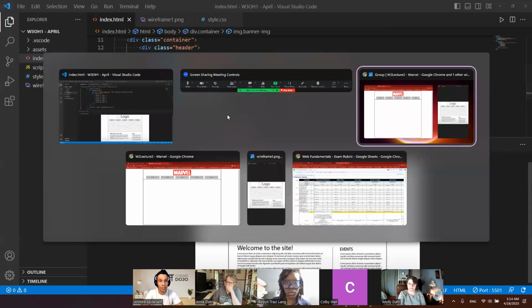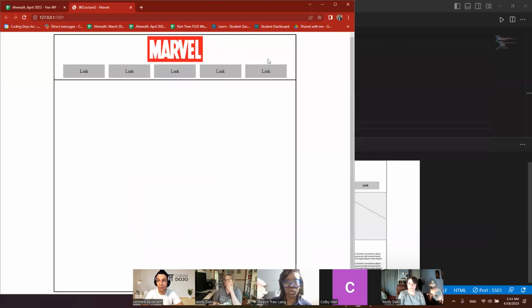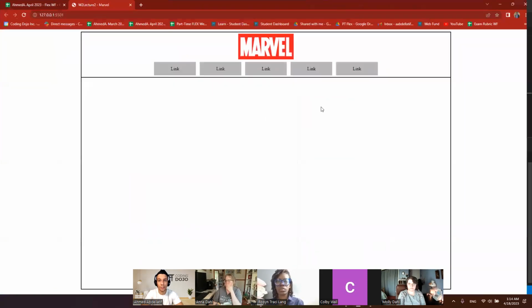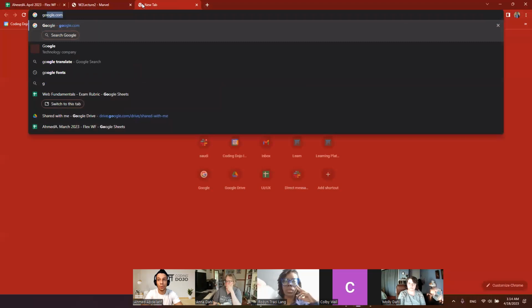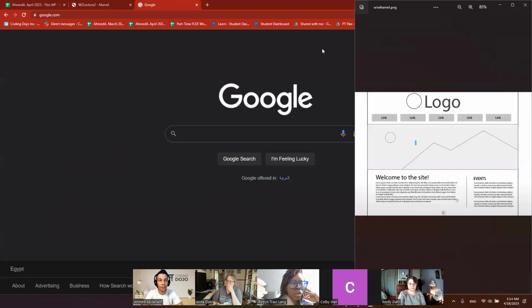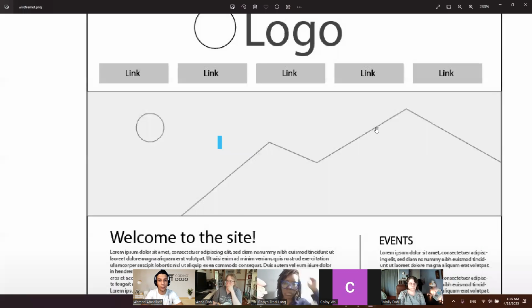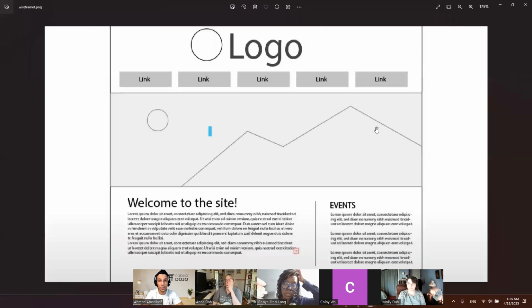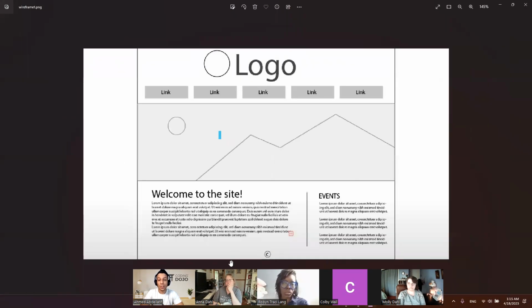I want you guys to help me with this. Here is our web page. Let me expand it. Let's go to Google. Let me give you a quick suggestion about what is happening right here. When we are selecting images from Google or from online websites, we need to respect the dimensions.